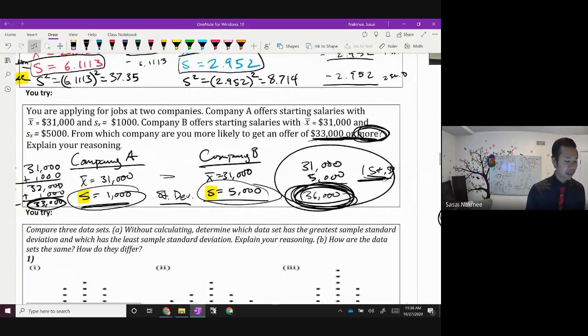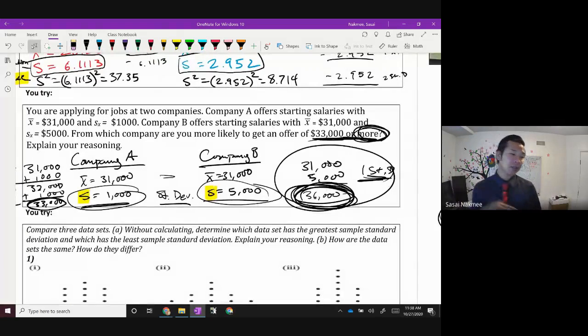So just to keep that in mind, right? Sometimes you want a higher standard deviation. Sometimes you want a smaller standard deviation. If I was comparing your test scores to test scores in period 2, and I was trying to give that free pizza party to whoever did better, but you guys had the same average, I would then start to look at the standard deviation. So if you had a better standard deviation than period 2, then you guys would be considered the better score. Yeah, that's exactly it. Even if period 2 had one kid who got a perfect, but their standard deviation is huge and their average is the same as your average, I would still go with your class. Okay?